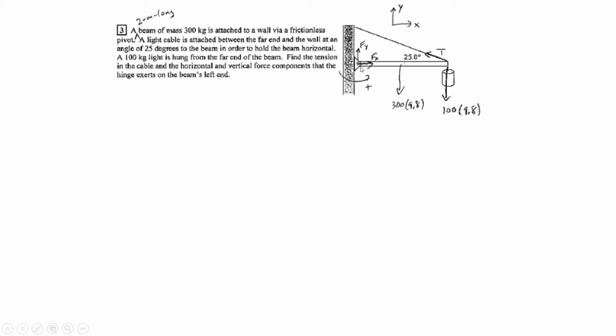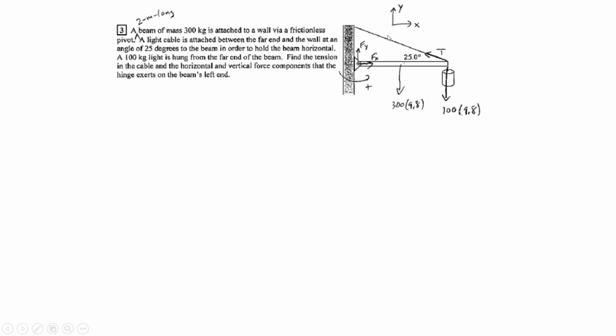In this case, there's a pretty obvious rotation axis, and it's a good choice by what I told you in the last problem anyways, because look, Fx and Fy, those force components, are both acting at this pivot point. So they're not going to appear in the torque equations if I sum torques about this pivot point. I could sum torques about maybe the center of mass, but then all three of these variables would come into the torque equation. So we're choosing judiciously here to sum torques about there.